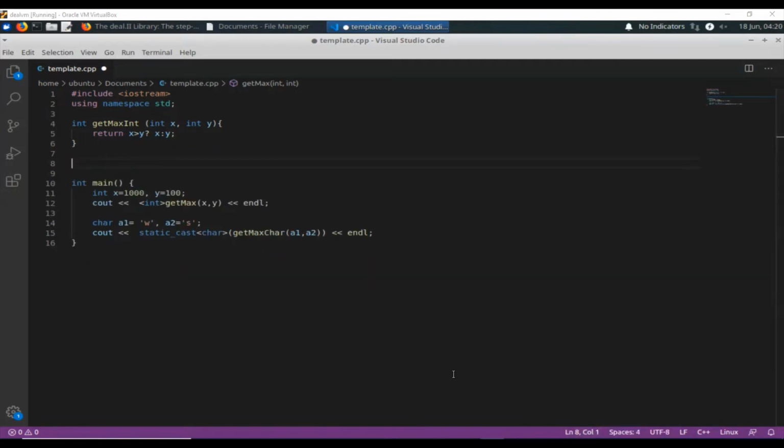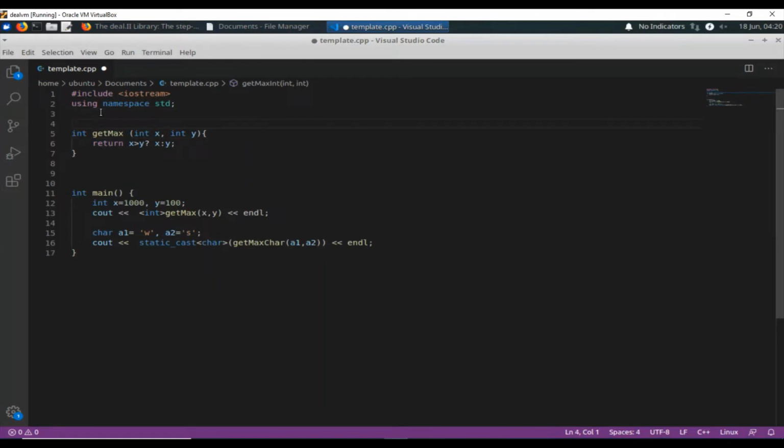Okay, so I will give it a generic form, so that's why we need to give a template.